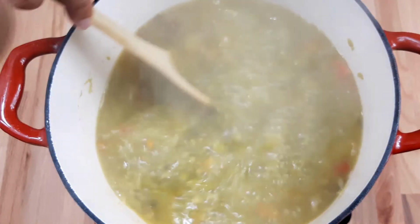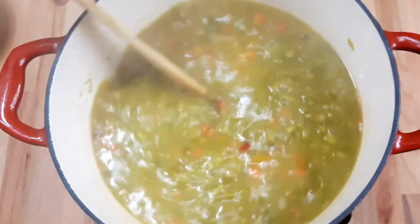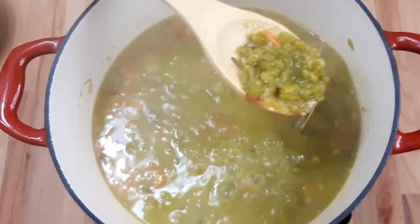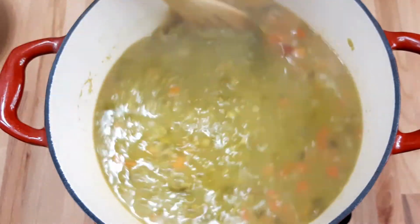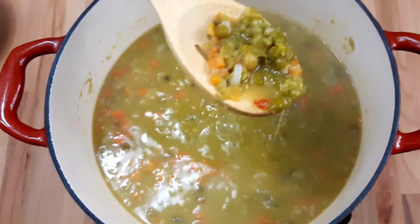So after 30 minutes, I've gone ahead and come back, and this is what the peas look like. You can see that they're very much cooked. They're starting to fall apart, but they aren't quite there yet. Now don't worry, it's going to look like there's a lot of water in the soup. Don't worry, the soup is going to thicken up from this point. So don't feel like you added too much water. It's the perfect amount of water for this recipe.